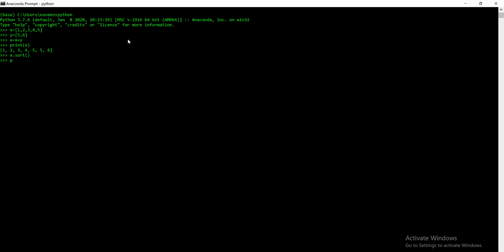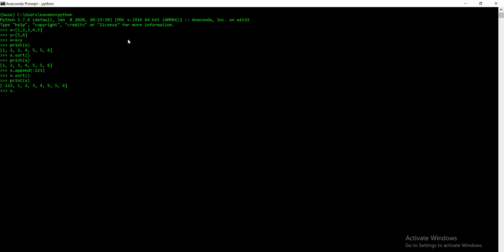So right now I'll try to print the value of x, and you can see that obviously the list is already sorted, right? So let me try in a different manner by appending something like -123, and I'll apply the x.sort function and print the value of x. So right now you can see it, right? It's -123 and all the elements are sorted without doing anything. That's it.